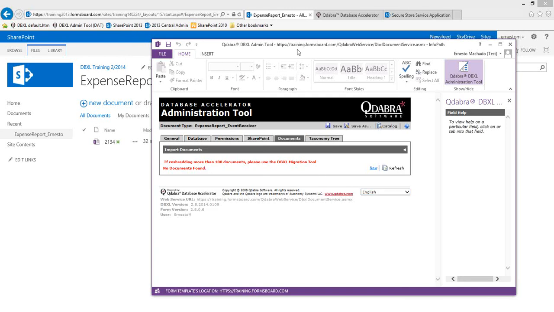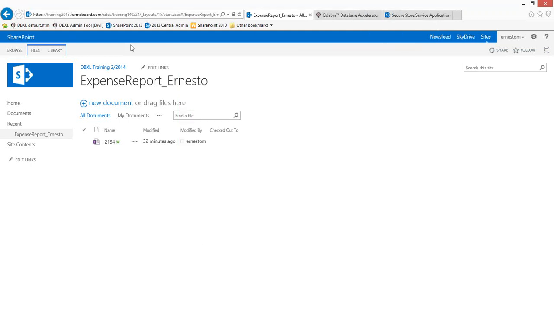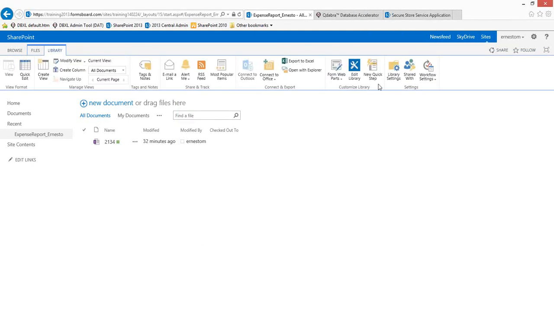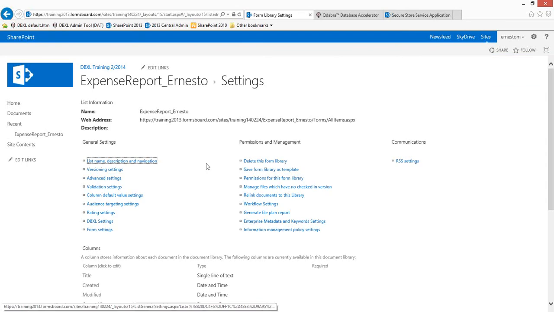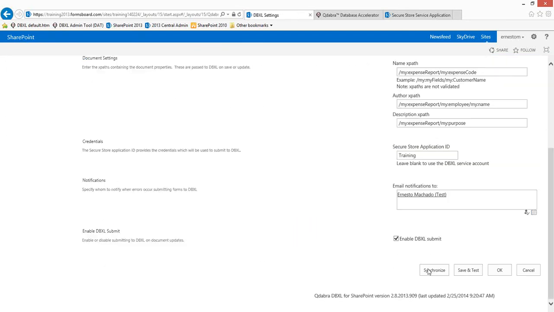So we have a starting point where we finished setting up the DBXL settings in the form library. But now we have forms in the form library, and we don't have those in DBXL. To rectify this, all we have to do is go to the DBXL settings page again, and there's a synchronize button.